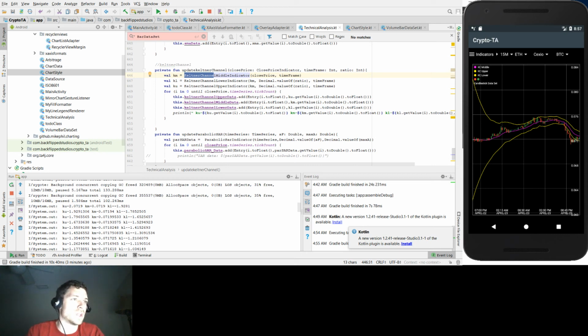I'm going to try it on TradingView and see if it does the same thing. Or they just keep loading data in the background, so I don't think I'm going to get a problem.